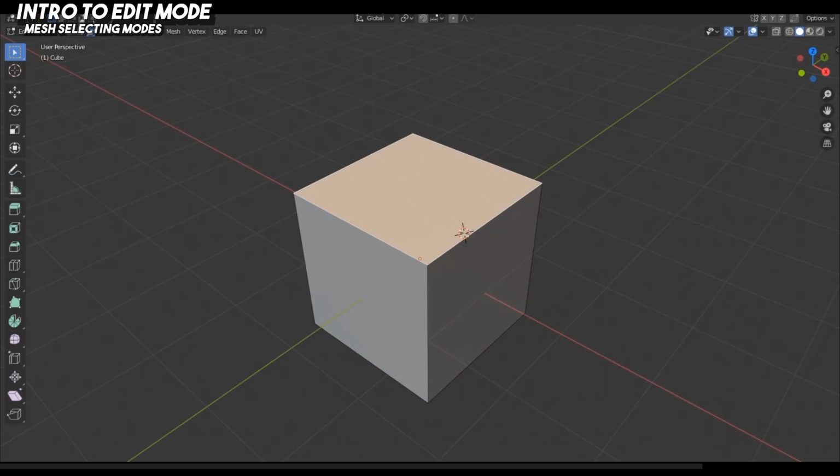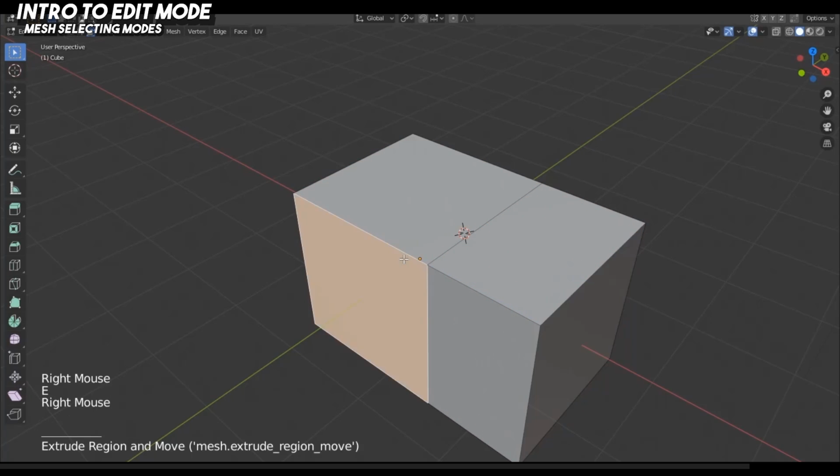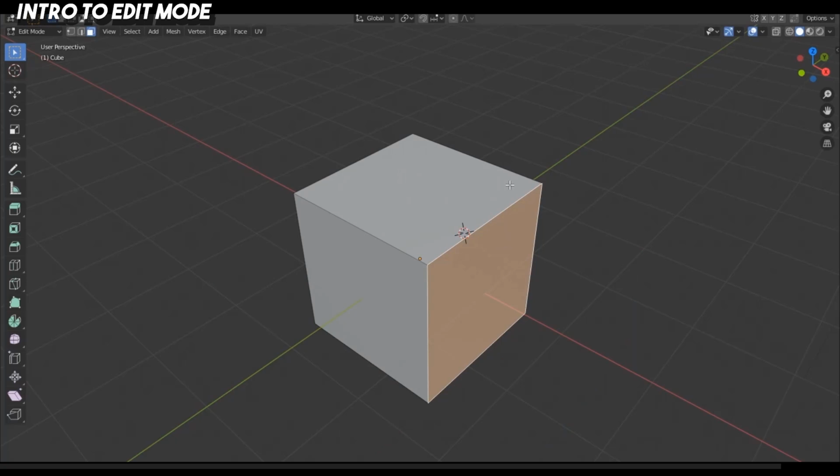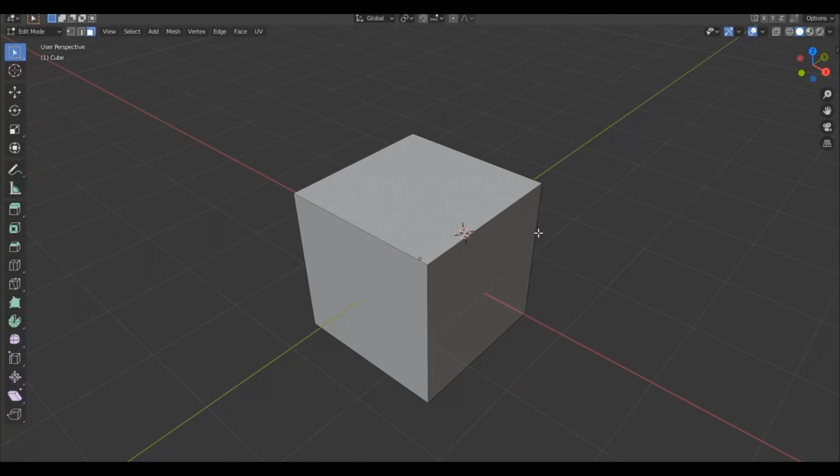Now, the reason selection is so important to know before we start digging into modeling is that a lot of the modeling is based on what you have selected. Not in all cases, but in a lot of them. And I think we've covered the most basic ways that we can select every part of our model. But the next thing I want to talk about is the most fundamental way of changing the look of our model. There are essentially 2 ways that we can manipulate our model.